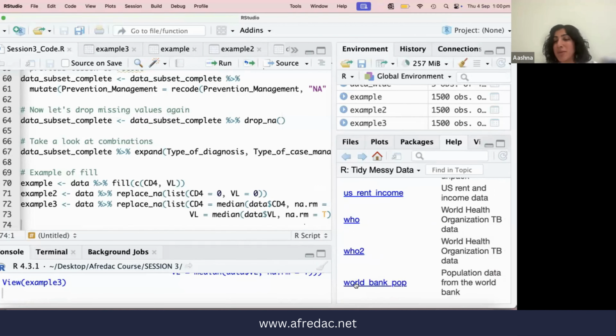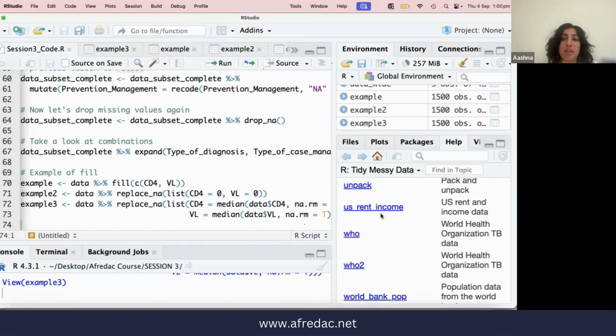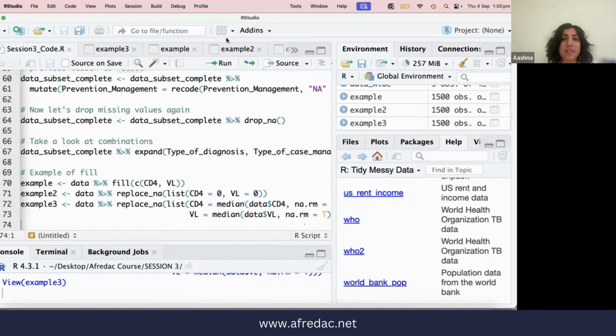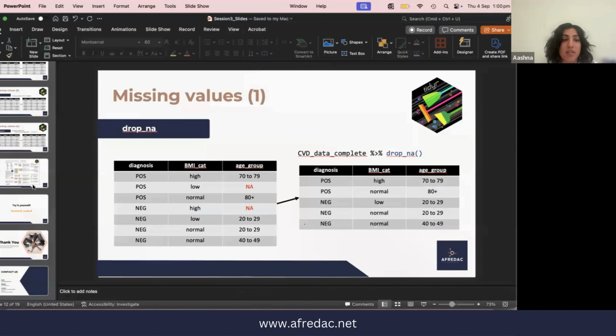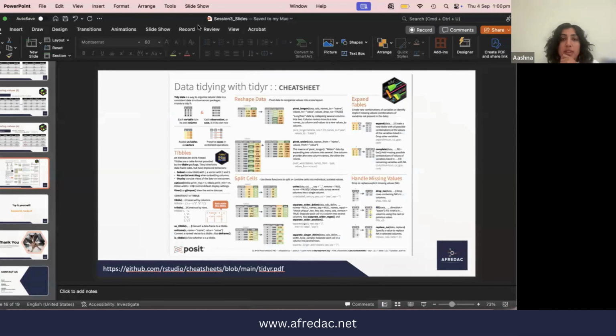And yeah, they do have quite a few different data sets that you can play with. I think that is it from my end. That's kind of the main things we wanted to show. I see there's something in the chat.